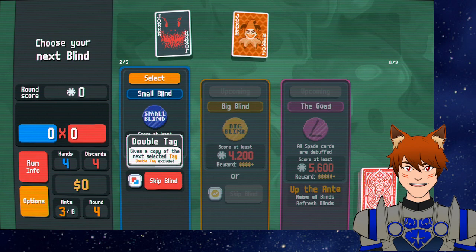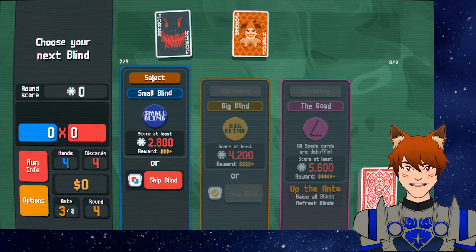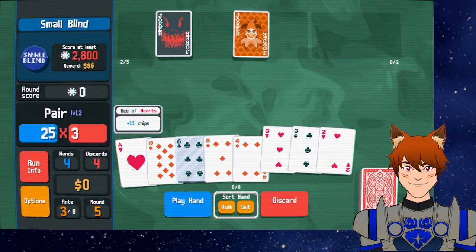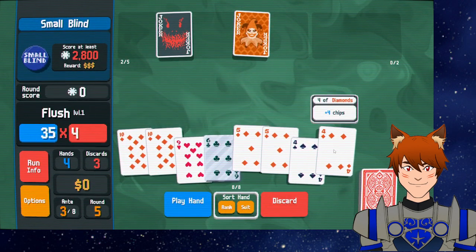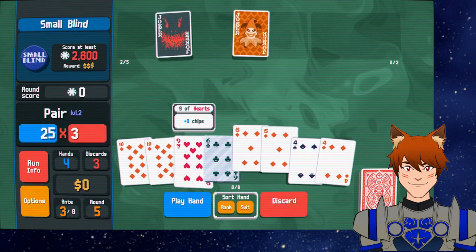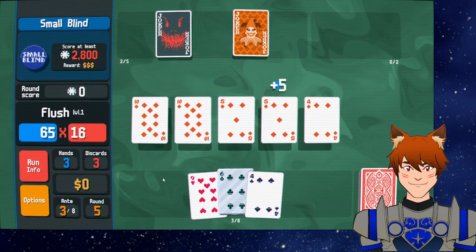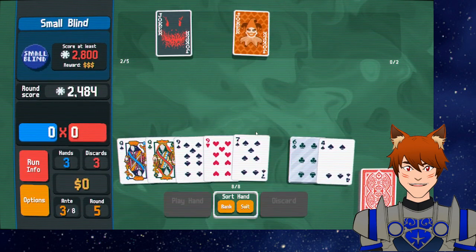Give a copy of the next selected tag. Double tag excluded. Double my money. Oh, gee. How kind. Wait, what did that say for the final one? I was not reading. Oh wow, we're almost already there.